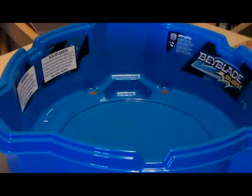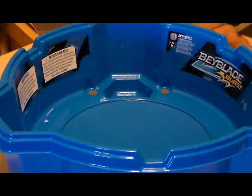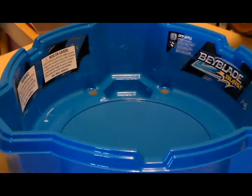I find the yellow one to be a little bit better. Or if you want, Takaratomi ones are a lot better. That's alright, we're just doing a basic grip just to show you all the movement of it. Again, this is Hasbro, not Takaratomi. Hasbro's got its way of doing things, but Takaratomi has those clicks, and it seems like it might do a little bit better. So, where do we give this out of a 10?